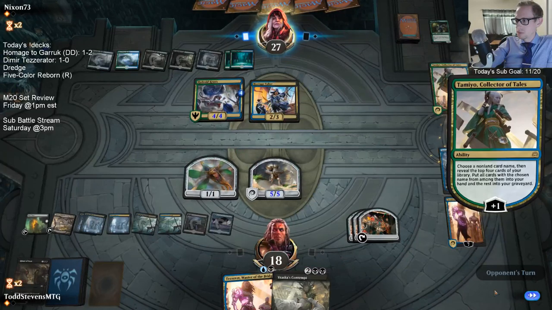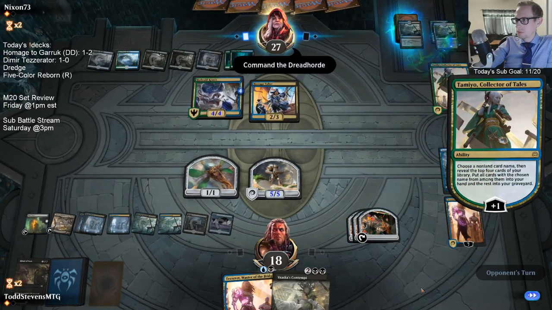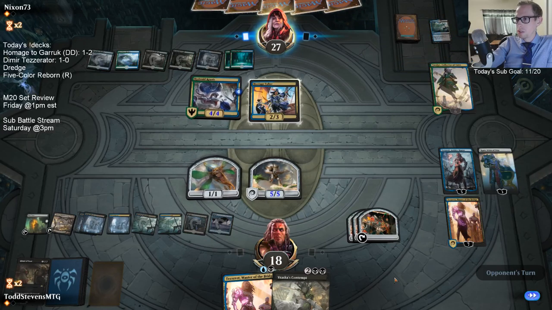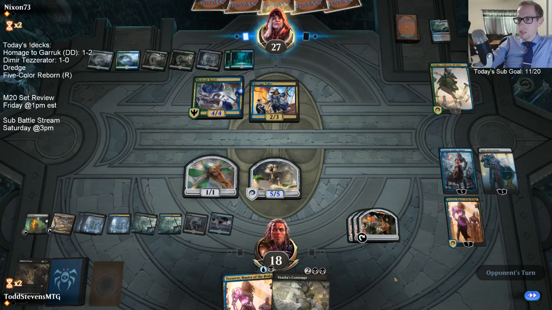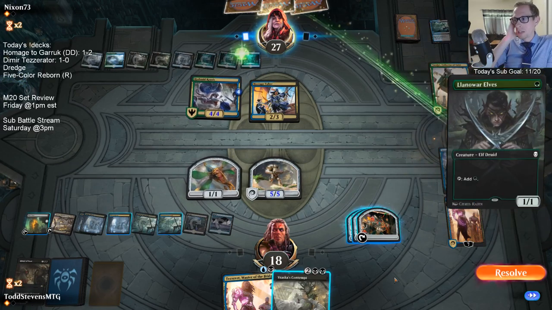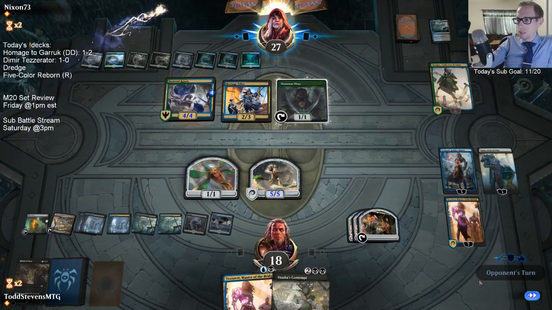Let us see if your talents are worth cataloging. Seek and find. All right, good news. It means they don't have Command the Dreadhorde. That's good news. They keep auto-tapping all of the black sources. They've got to have some kind of blue-green card in hand or something.